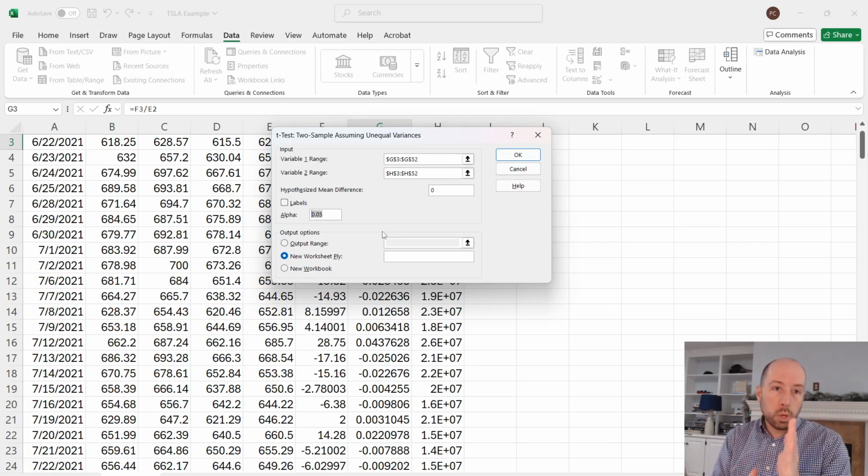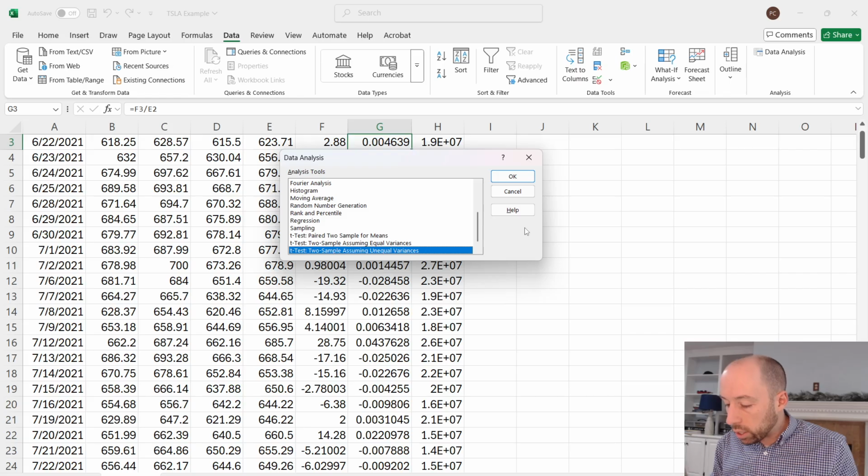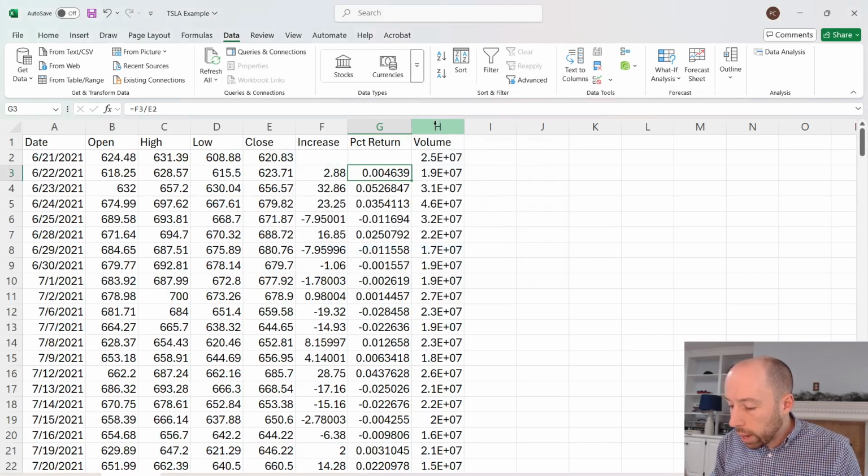You say, well, if mu is here, I shouldn't see x bar this far out, except maybe 5% of the time. So 5% of the time when the null hypothesis is true, I will accidentally reject it. Depending on how bad that is for your business use case, you may want to reduce that number and be 99 or 99.9% confident. That's what alpha is here, and we saw that previously as well. All right, it does require two sets of data. So what I'm going to do is put that away. I'm going to come up here.